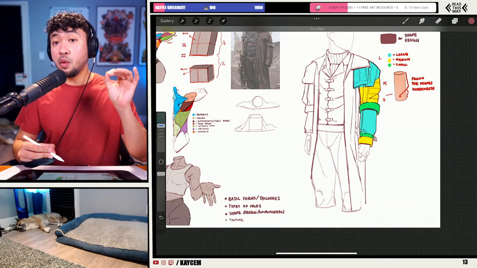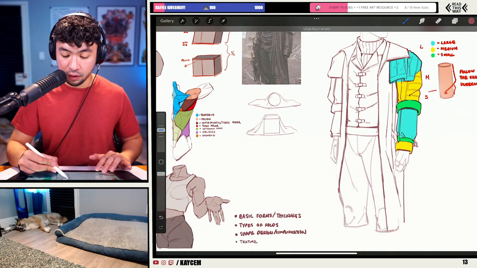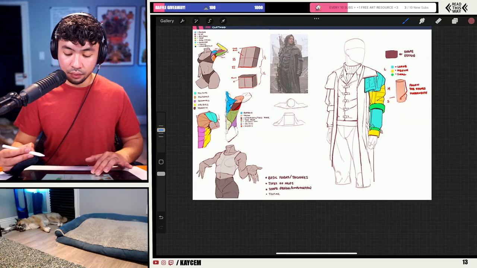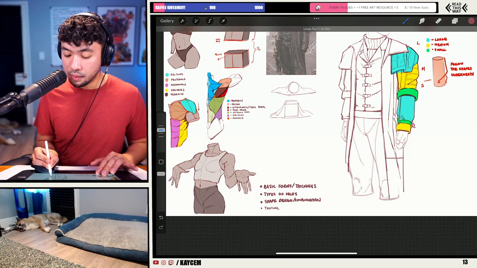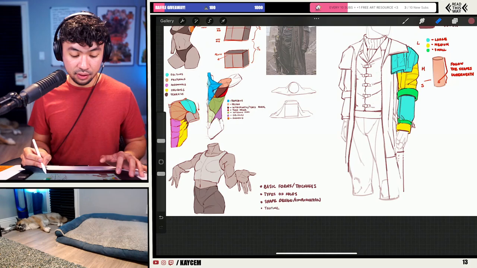So if you want to draw clothing from imagination, you want to first be able to draw humans and draw the body from imagination. That's what I think, right? Because if you can't draw the basic cylinder shapes and stuff like that, it'll be hard, I think, to start visualizing the... what's it called? The anatomy that's on top of all that. But again, that's just my take. So take what I say with a grain of salt.